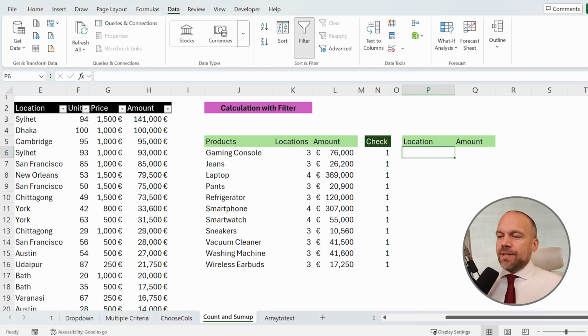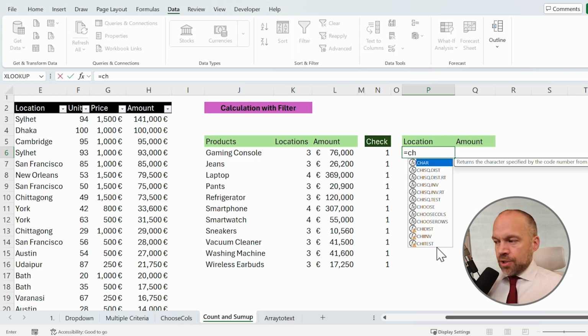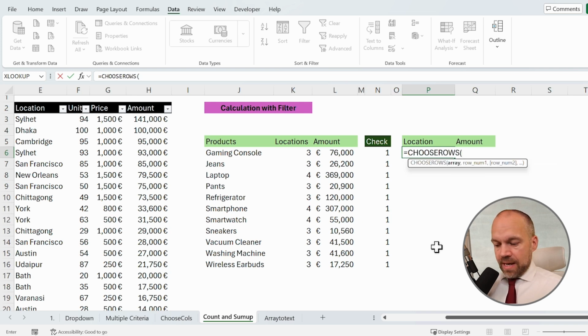Now we want to see the different locations. We use the same formula, choose columns. Now it's choose rows, but it's nearly the same. So we go on choose rows, and this array will be the filter.